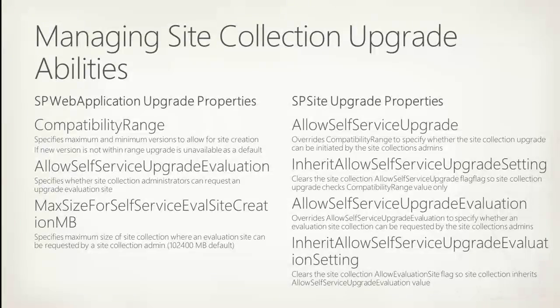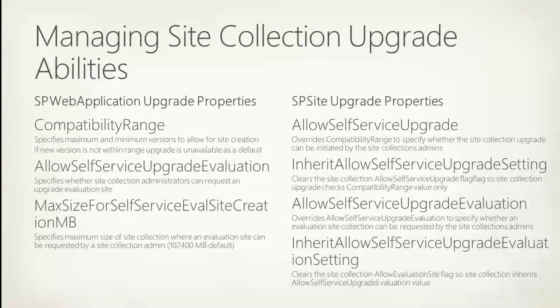You can still go to an individual site collection and say, allow self-service upgrade true, in which case now you have direct, tight control of individual places you roll this out to. And of course, then you say, I want to clear that. I just want it to go back and inherit from the default. Then there's this allow self-service upgrade setting. You just set that, and it will clear the value and revert back to using the value that is exposed to the compatibility range, either at the web application or tenant level, depending on your environment.